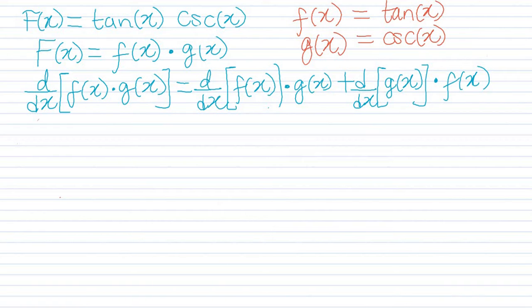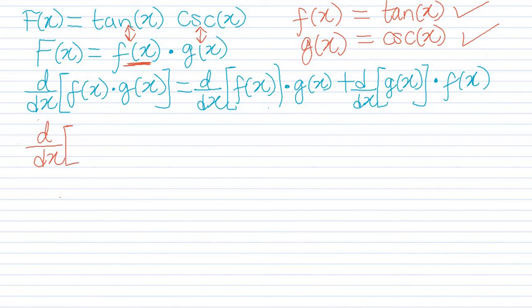So when we compare positions, we can see that the first position in the general equation is f of x. That's the first subfunction, and that is equivalent to tan x. So hence, that's why we have this here. The second subfunction, g of x, is the same thing as cosecant x. Hence, why we have this here. When we apply the product rule to this general information, we have the derivative of the first subfunction f of x multiplied by the second subfunction g of x plus the derivative of the second subfunction g of x multiplied by the first subfunction f of x. So since we know that, we can start solving.